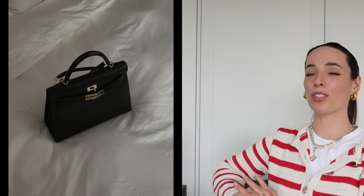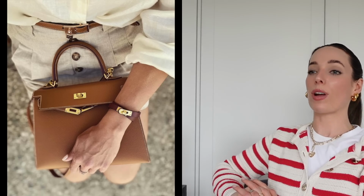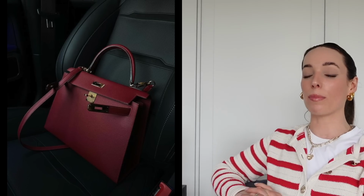So the next designer handbag we're going to look at is the Hermes Kelly. And of course, Hermes is probably at the tippity top of the luxury handbag market. They are so desirable. And as I said, with the Hermes belts, the Kelly bags are available to buy in store. They range in price depending on what your leather finish is, but they're notoriously difficult to get your hands on. And what ends up happening is if you buy them on the resale market, they can be significantly more expensive. So you could be paying anything from, you know, 10,000 to 15, 20,000 for an Hermes Kelly. Again, they're so iconic, they're so beautiful. I cannot fault them. They're beautiful bags.